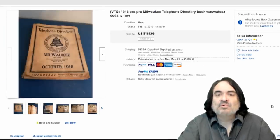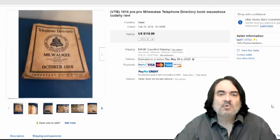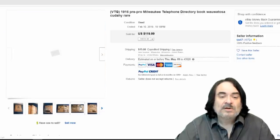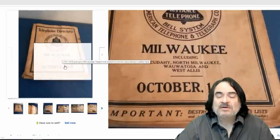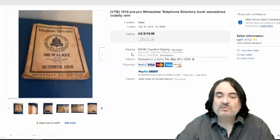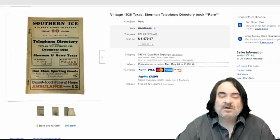Here's another vintage one. They've got PrePro — Pre-Prohibition. It has some manufacturers of actual beer and things like that in here. That's why this one might be a little more collectible. And a lot of times the phone books actually have ads in them. So $120 on this one. You can see it's not in great condition — folded creases, corner issues, spine issues, and it's been hole punched. But it's from 1916, so for $120, that's not too bad at all.